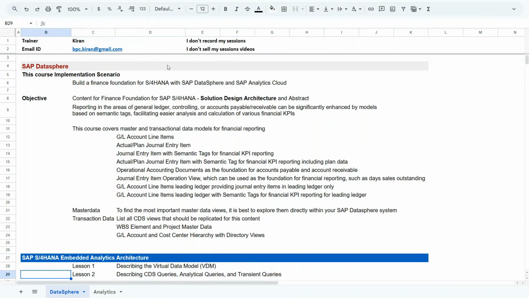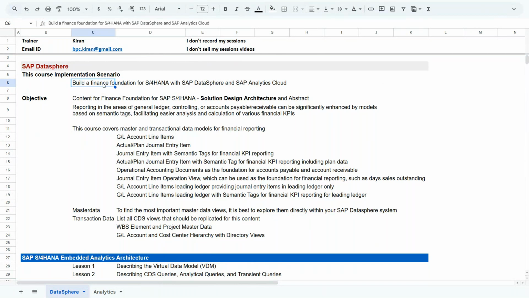For any solution, any product, finance data is the foundation. Every project will have finance relevant P&L statements or balance sheet reporting.